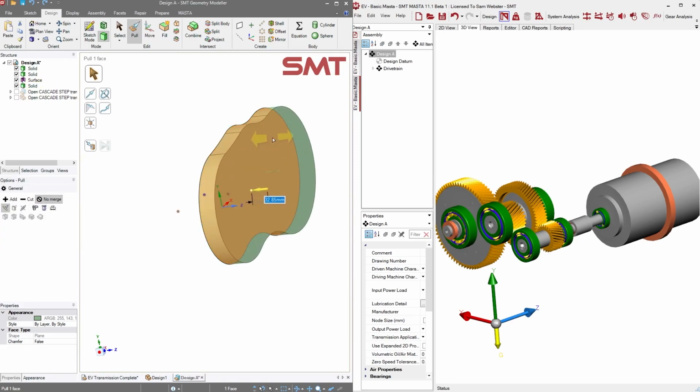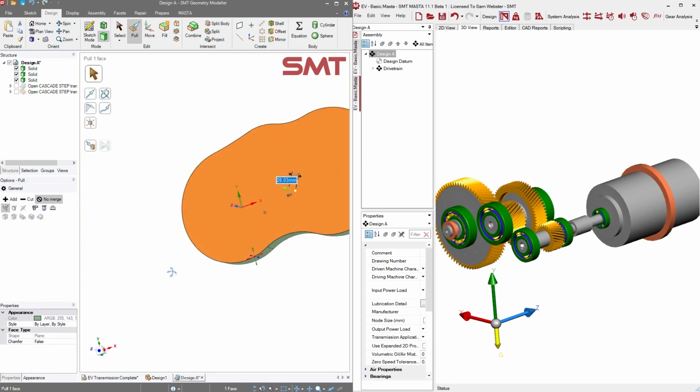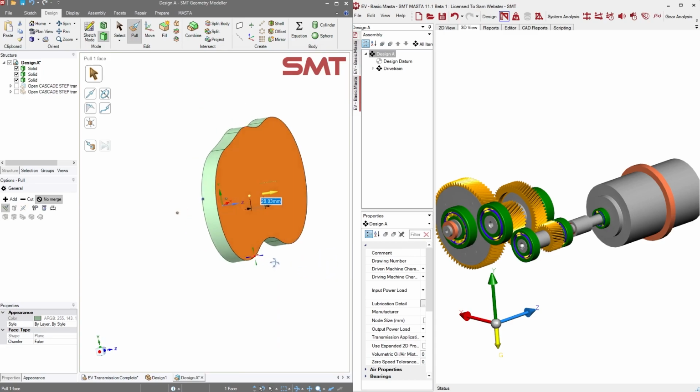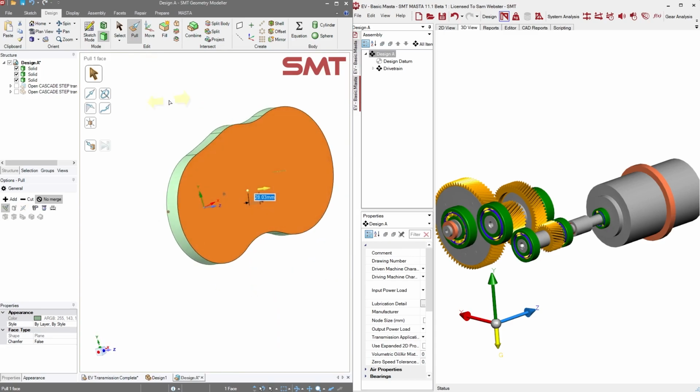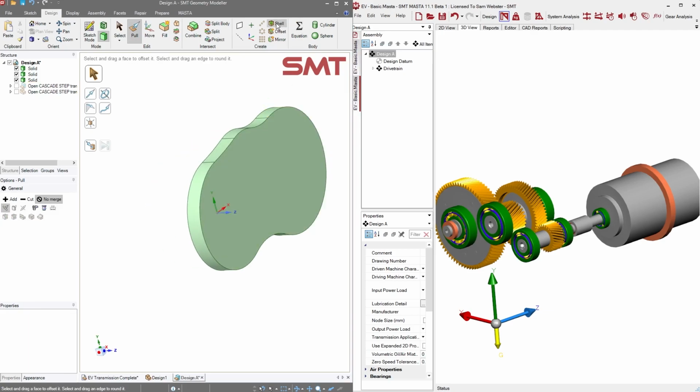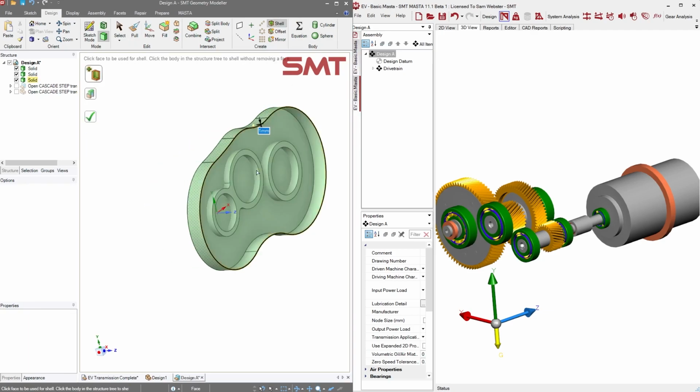Okay, and again I could say no merge just to make it usable for us. So again, some of the usual commands you might find in a CAD package. So I could say shell, 1 millimeter is a bit too thin.